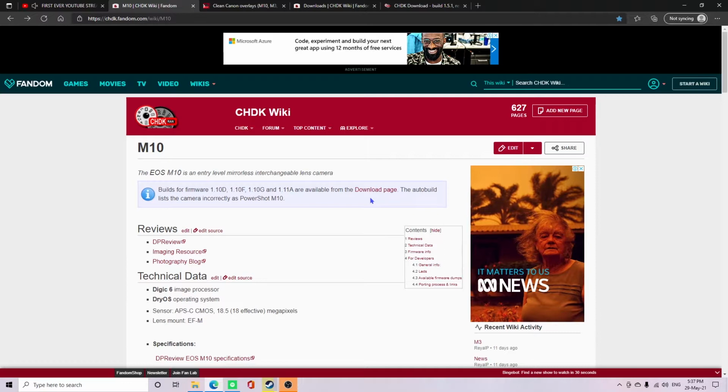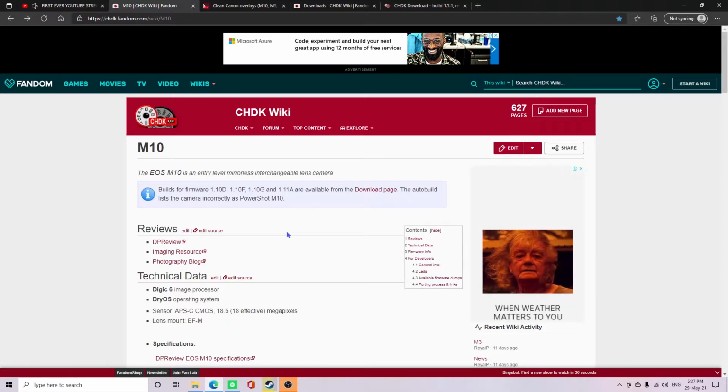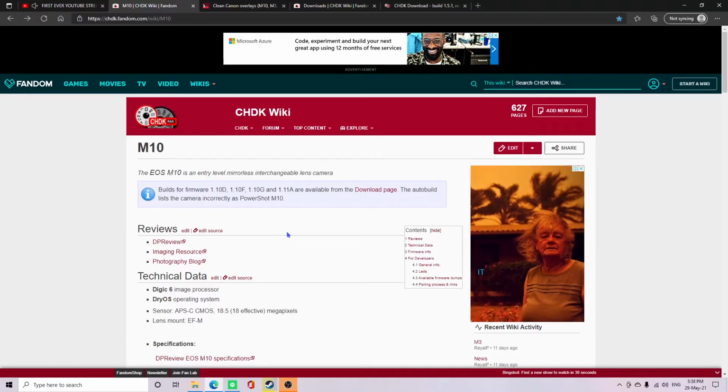There are plenty of forums on how to do everything. What I also recommend is getting yourself a dummy battery, which I grabbed off eBay. Unfortunately, I had to wait about 7 weeks for it, which sucked, but it is what it is.